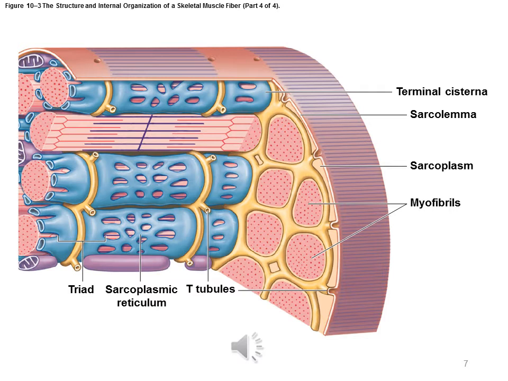When you get two cisternae, one on either side of the T-tubule, which is in the middle, that forms what is called a triad. So two terminal cisternae plus one T-tubule equals a triad. So of course that is going to equal 3. The sarcoplasmic reticulum is extremely important because it stores and releases calcium ions, which are going to be extremely important when it comes to the muscle contraction itself.